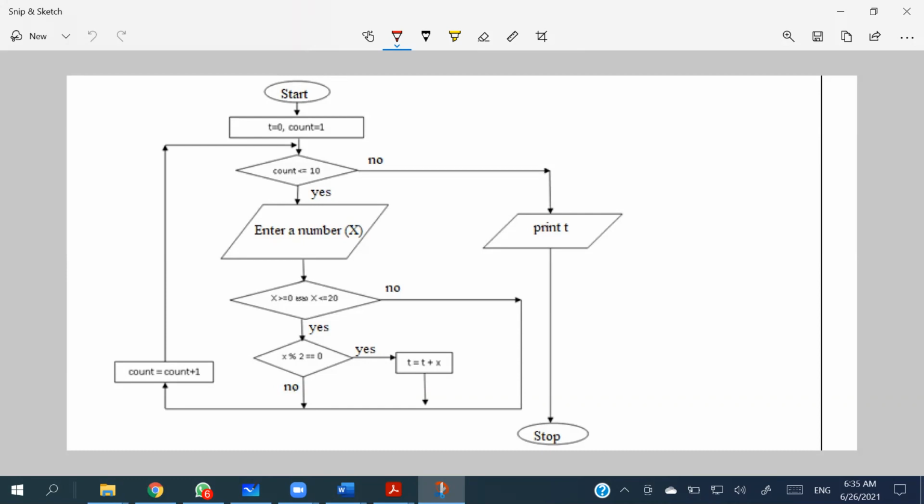So now here we got three condition boxes, and actually we have 4 conditions. One is count less than or equal 10, other one is x larger than or equal 0, another one is x less than or equal 20, and then x remainder 2 equals to 0, right? So how are we going to recognize what these are? We have to figure out whether these are iteration conditions or selection conditions.